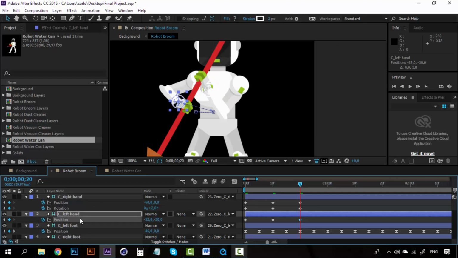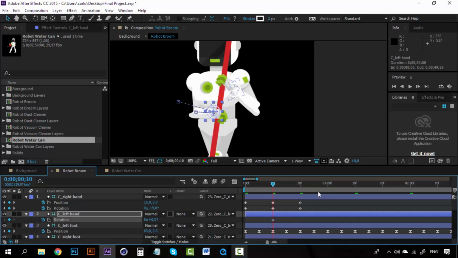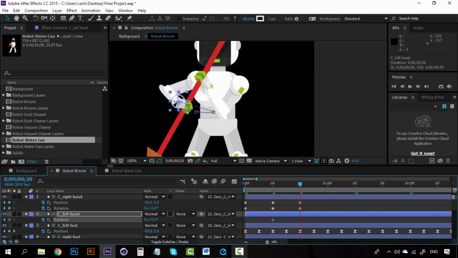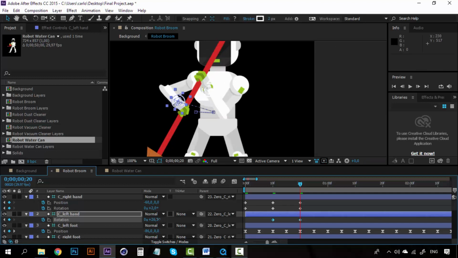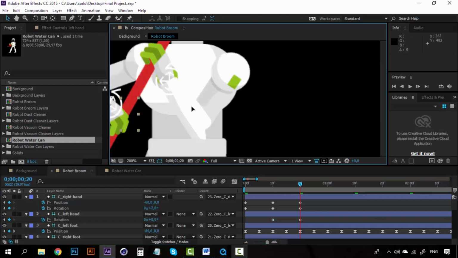Now let's create a keyframe for the rotation of the left hand also here, and when we get here, we change the rotation to the right, and that way we won't have any spaces between the parts.